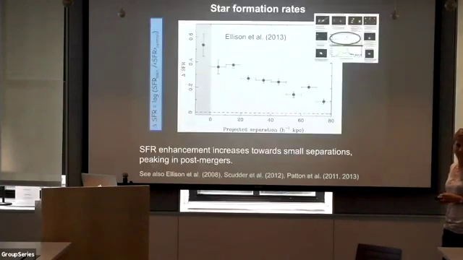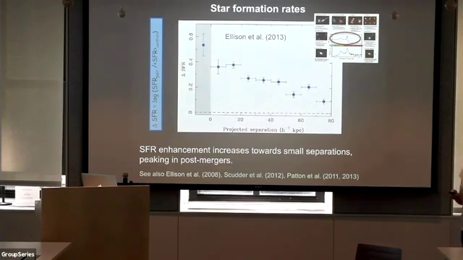Aren't the error bars on the y-axis too narrow, too small? For what? Why do you expect them to be? For example, if you go to 40 kiloparsec separation, the error bar on delta SFR is so narrow, while in reality I would expect there's a mess there, and so you should have a big error bar. So these error bars, yes, are sigma over root n, and there are lots of galaxies in here. It's true that you get some galaxies with no enhancement, but this has the advantage of the sample size, so it's sigma over root n.